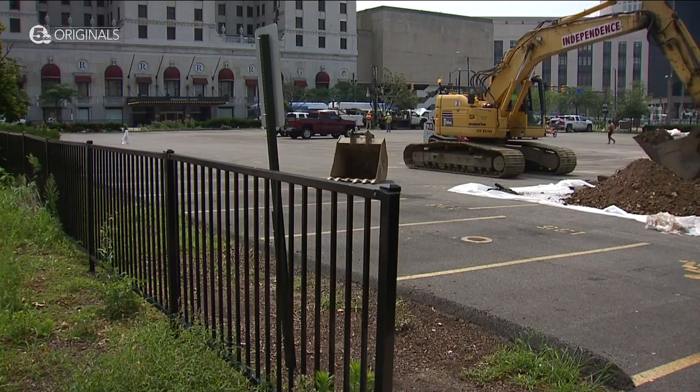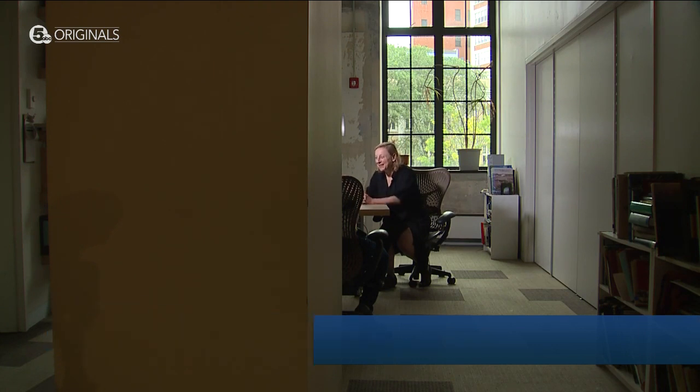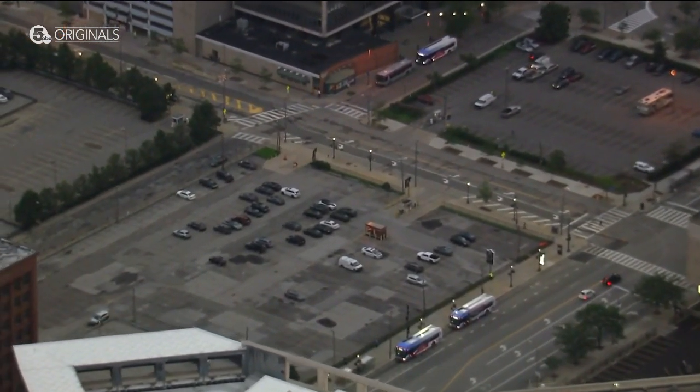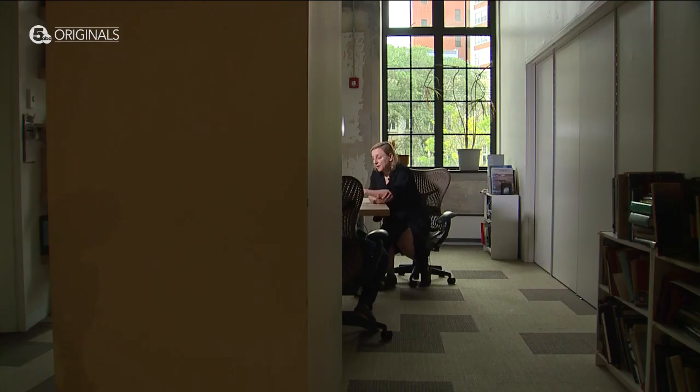Kent State Urban Design Collaborative's Terry Schwarz says the impact will be felt horizontally, not just vertically. It isn't that huge of a distance, but it feels like it is, just because of the kind of empty spaces — you're walking across the parking lot prairie. A series of new buildings in Phase 1, with a chance for more future development and ground-level retail, will fill in that prairie, better linking Public Square to the Warehouse District. You put all these employees right in the middle of that space, so people might go to lunch in the Warehouse District or jump on the train at Public Square — it's a neighborhood connection nearby projects are already banking on.